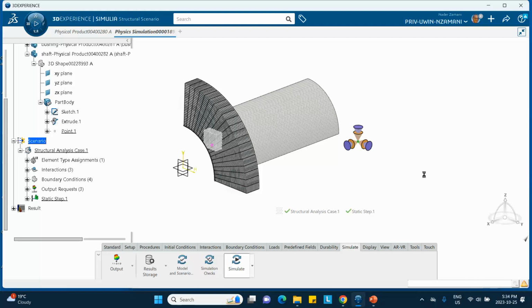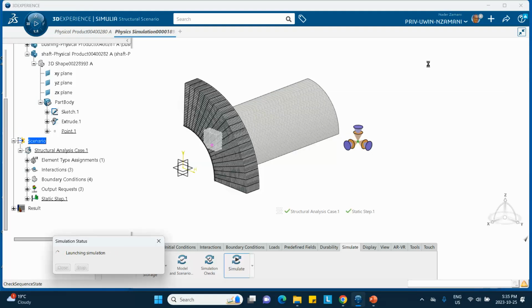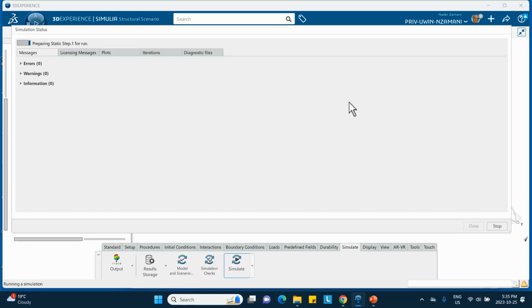Just to let you know, in tutorial 3, I'm going to be repeating the same problem except that both the shaft and the bushing are deformables. In tutorial 1, the bushing was a rigid body. Tutorial 2, which we are doing, is an analytical surface, a rigid analytical surface. And tutorial 3 is going to be both deformable. So I'm going to use not a solid shaft, but a hollow shaft, basically deformable.